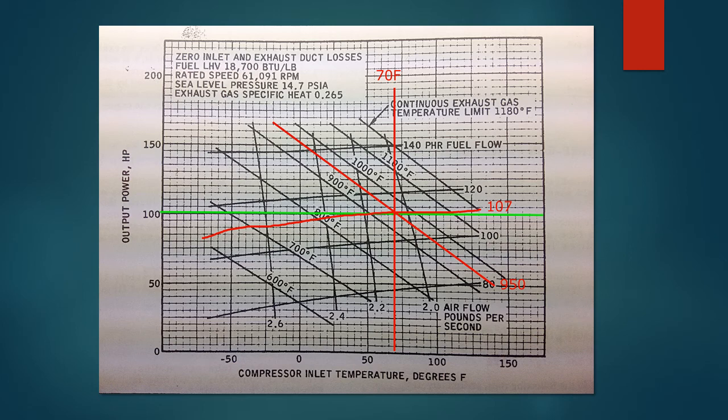The green line, if you go over to the vertical axis on the left, that is output power. And so that green line represents 100 horsepower. So we have an intersection between inlet temperature and that 100. The EGT that I saw during that flight was 950. And that's the slanted angle coming from upper left to lower right. And it actually crossed those other two lines, which is always a good sign. And you can see that I've interpolated that between the 1000 and the 900 F lines from the chart.